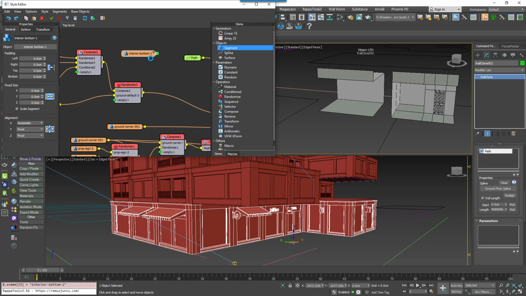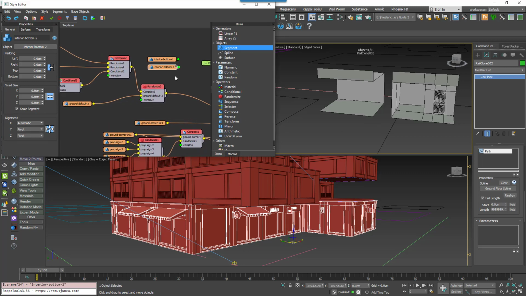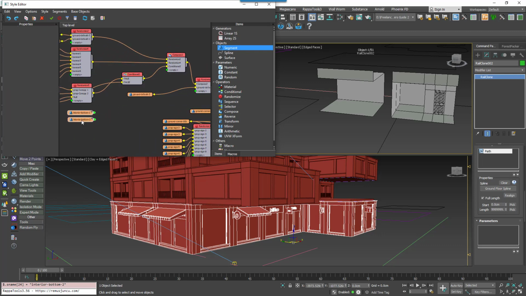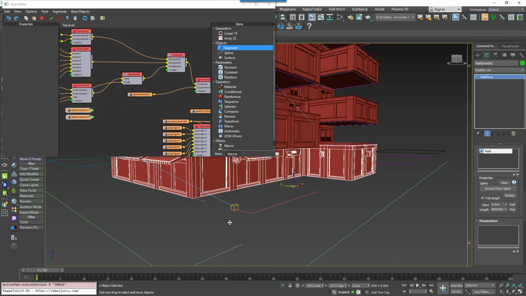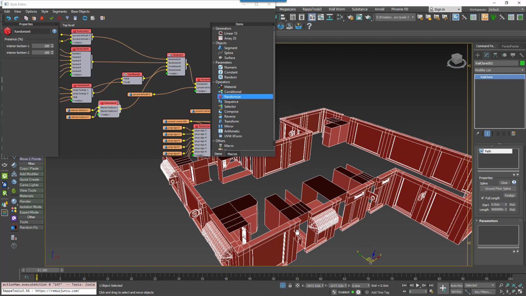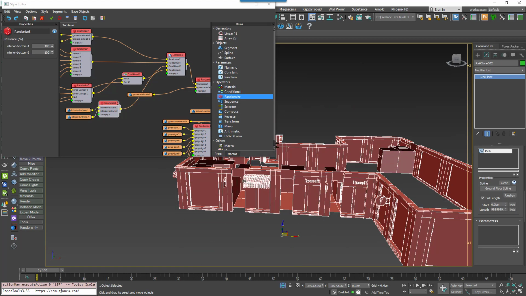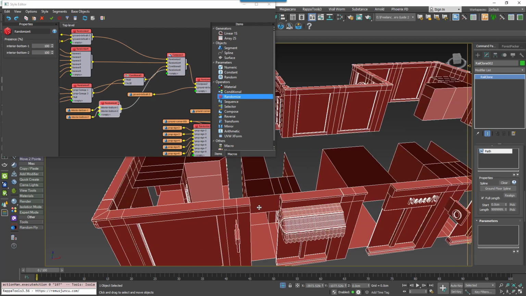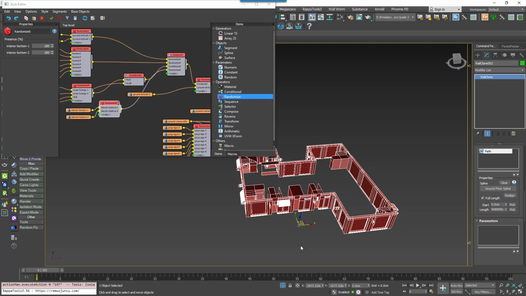And once again, I'm going to wire those to a random node. The random node to the existing compose operator, and there we go. But there is a bit of an issue. You can see it's opened up gaps between the shop fronts, and that's because I haven't got the pivots aligned correctly on these interiors. I've left this mistake in deliberately to show you how you need to fix these things.